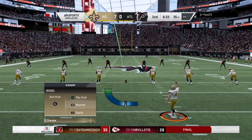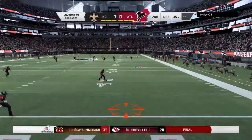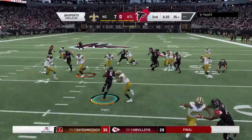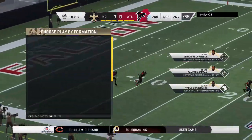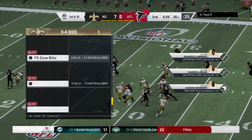So was the first quarter a feeling out process? I mean, that was an interesting quarter, wasn't it? Because we had some action, we had some good play, just didn't have any points. So now it's game on. This is taken at the 3. And he'll get it up to about the 26-yard line, just across the 25. At their own 26-yard line.